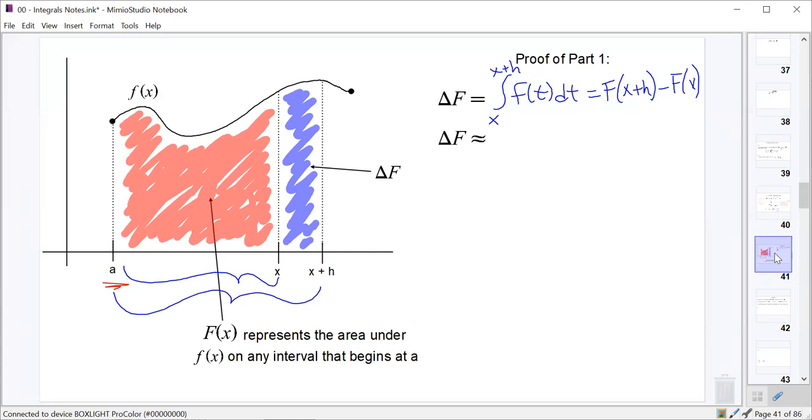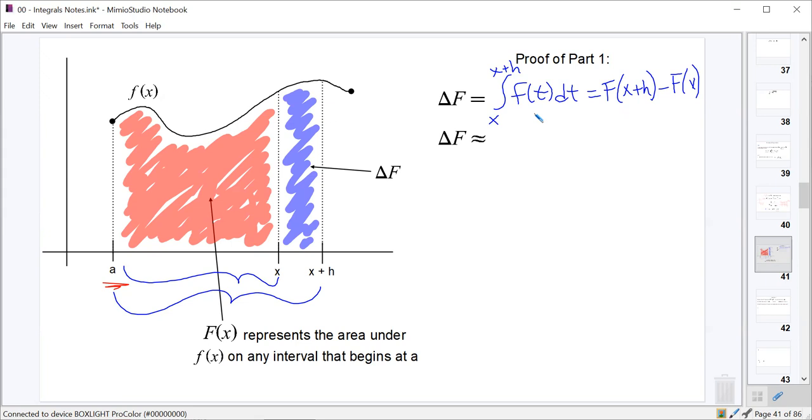So we know what delta capital F represents, but we don't have a real exact value for it. If we don't know how to find the integral of little f right here, and if all we knew was that it was called capital F of x, we would need to approximate that area. We've used lots of different ways to approximate areas, and one way, of course, was using rectangles. So we could approximate this using a rectangle.